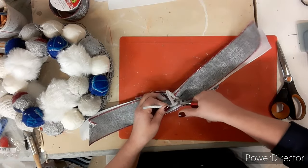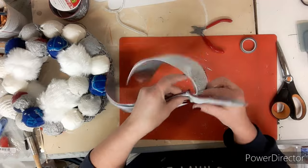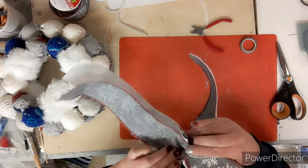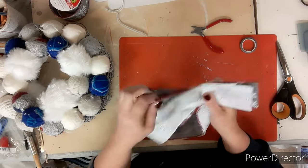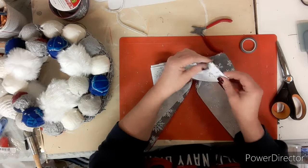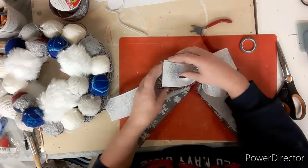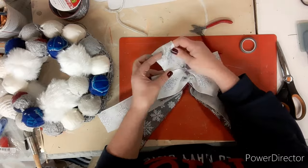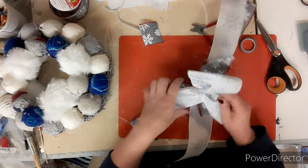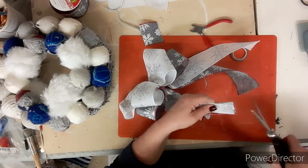And then what I did is I cut off these little pieces, which I should not have done because I needed those pieces. Then we fluff our bow, move the tails down, fluff all the loops. Every good bow needs a good fluffing. Moving those loops aside, fluffing them out. And I continue fluffing and fluffing and fluffing. Fluff, fluff, fluff. It's one of those bows that you just continue going and going until you're happy with it.